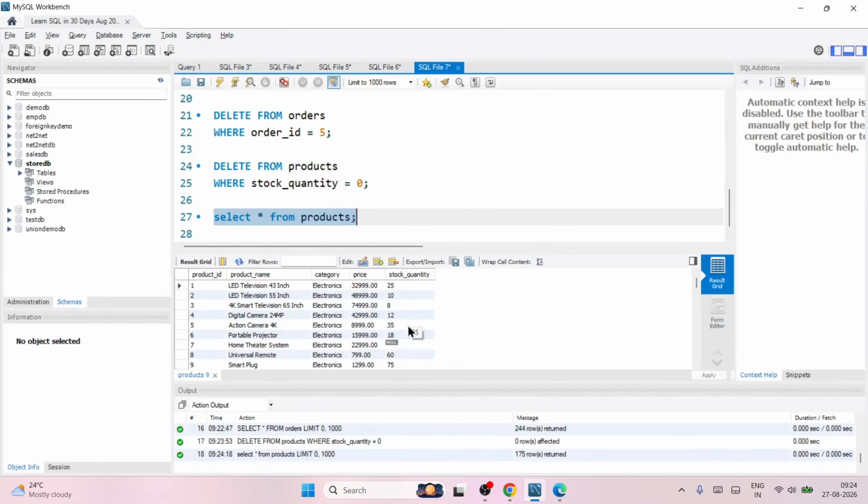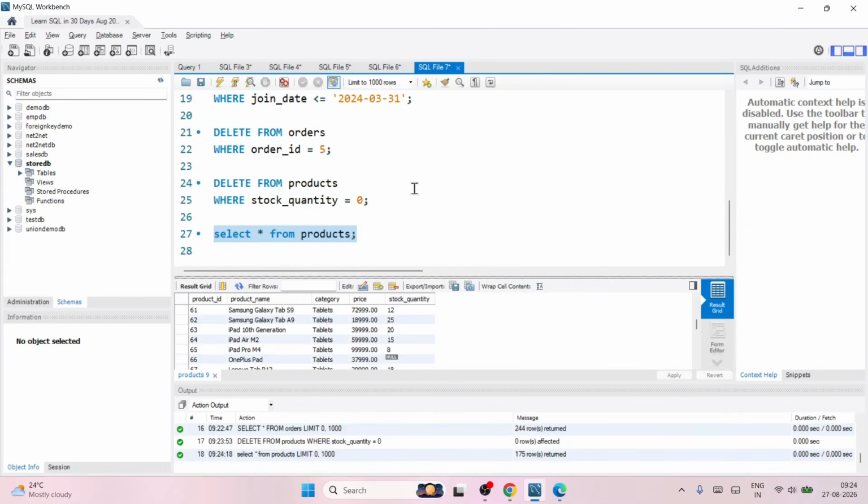See, there are some null quantities. We have that null quantity. So if someone tells you to delete from products those products whose stock quantity is null, can we issue the query like this? Equal to null or is null, what do I have to write? Can we write equal to null?